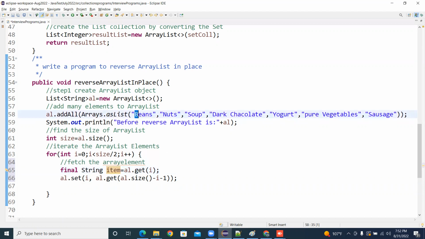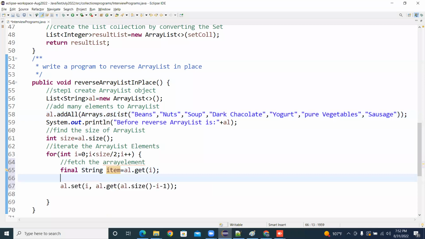Now you stored the beans in the item, so you place that in the last position. So let's put that. I'm going to set the last element in the first place.